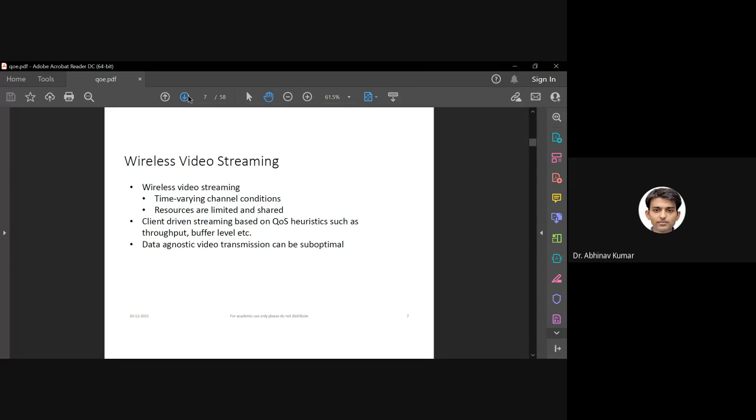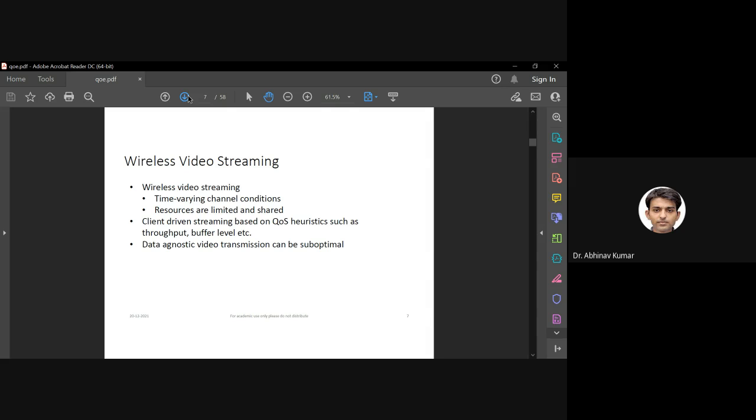In terms of wireless video streaming, there are multiple things we need to be careful of. This is very different from your standard home network using fiber optic or even using Wi-Fi, for example, because now with the reasonably better Wi-Fi standards coming up like 802.11ac and all, the amount of changes in the network, unless there is some core network issue or there is some backend issue in your network service provider or internet service provider, by and large, even Wi-Fi is now quite a stable network, right? And the same is not true for cellular because of varying environment and other changes.